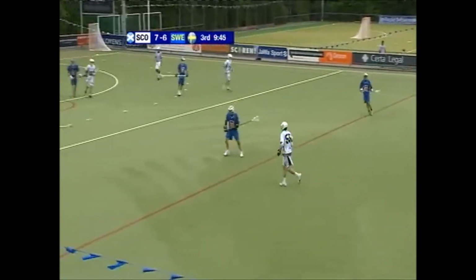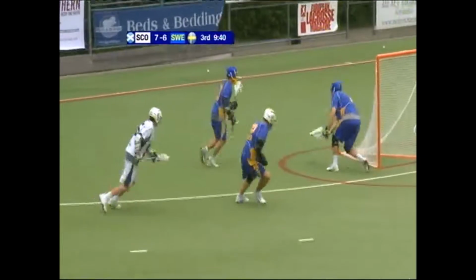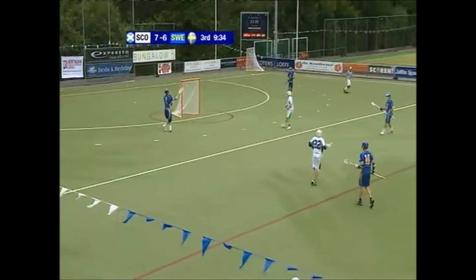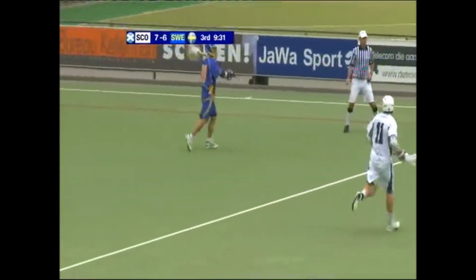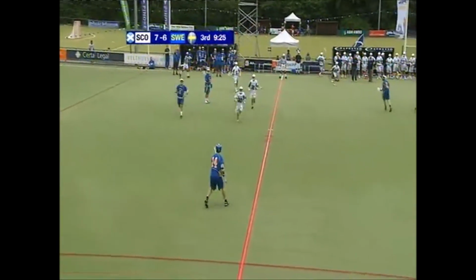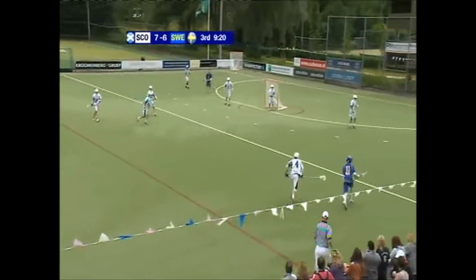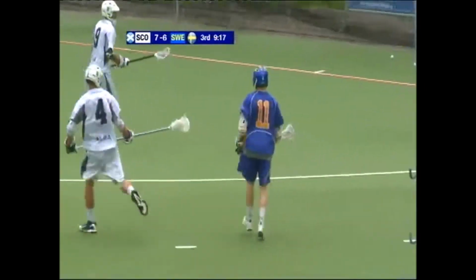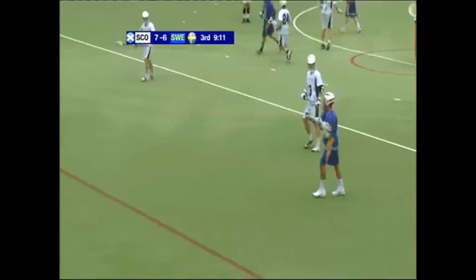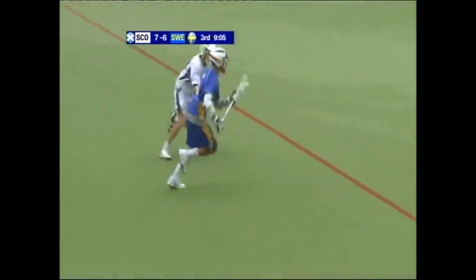Just a reminder, it's Scotland 7, Sweden 6. And Scotland started the second half off the best. Dan Hayway with 2 unassisted goals and an assist to Matt Carey. Improved his points tally for the tournament. Aidy Bennett, the co-leader in the top scorer charts, plays this evening in the last quarterfinal for England versus Finland. Should be a good matchup. Finland had a poor showing in their first game with England, where England ran out 18-2 winners. I would expect it to be a lot closer tonight.